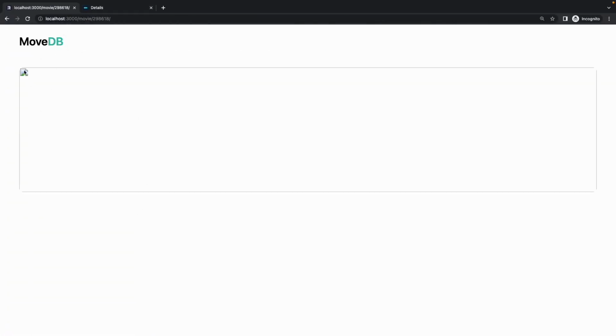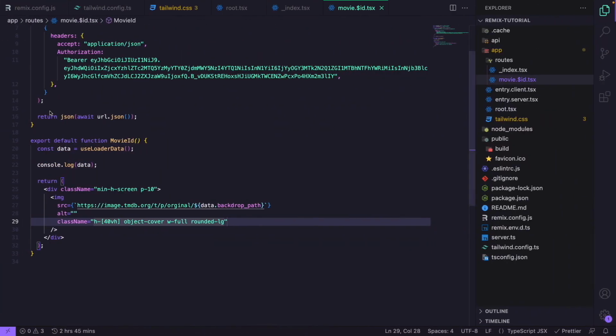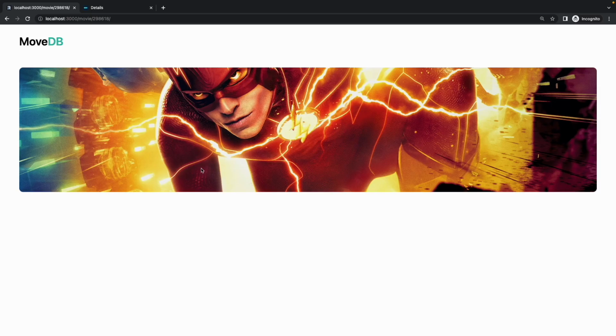If I now save that and go back, you will see an error right here, and that's because I probably misspelled something. So let me go back, and I already see the error. I misspelled original. So let me fix that. And now I think I spelled that correctly. Let's go back, and yeah, now the image loads perfectly. And that looks very good in my opinion. So now we can continue.